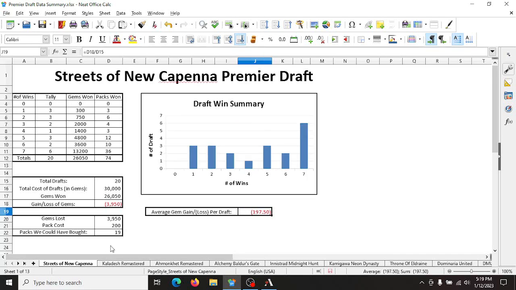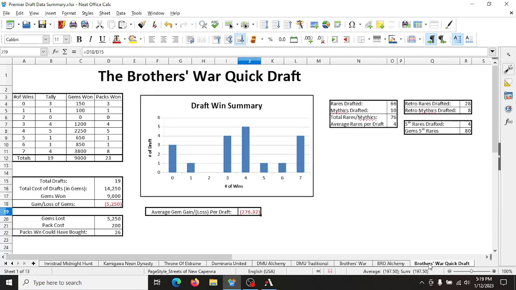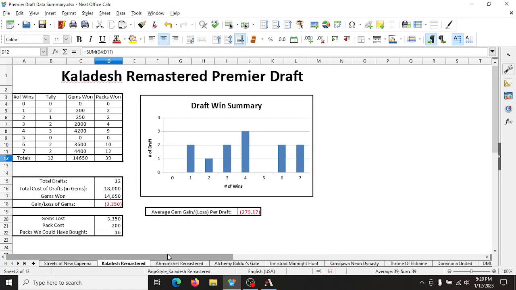If we go back and look at Streets of New Capenna, this was where I kind of got back into Magic Arena in a big way. I did 20 drafts and only lost 3,950 gems. I had a phenomenal run. It was still an average loss of 197 gems per draft, as opposed to Brothers War, which was 276. Kaladesh Remastered, I lost a little bit more there. Total gem loss was less, but we also did fewer drafts.